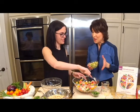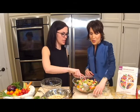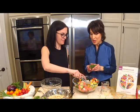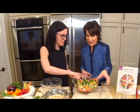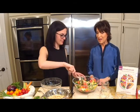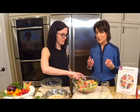And then there's also 1 avocado, another very heart healthy option, again, because of those good omega-3 healthy fats. That's right. So the avocado goes in at the end just so you don't bruise it. And then lightly mix it in. And what gives this salad a beautiful punch is a 1/4 cup of freshly chopped lime leaves and a 1/4 cup of cilantro, and you can just put that on top. I love mint and cilantro. And just pair this with some crusty bread, and you've got a full meal deal salad. It's got your protein and your fruits and your veggies. And it follows that healthy plate from Canada's food guide. It definitely does. Starting with those fruits and vegetables, healthy protein, and then again pairing with whole grain.